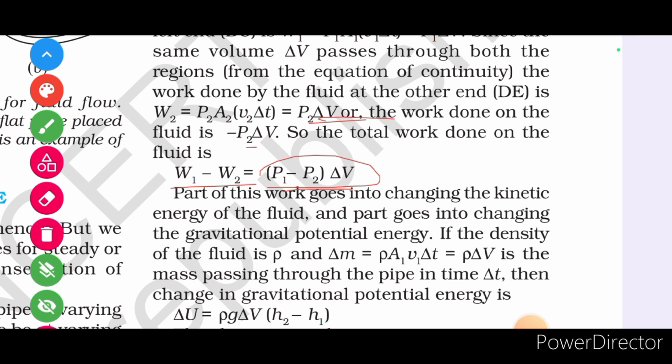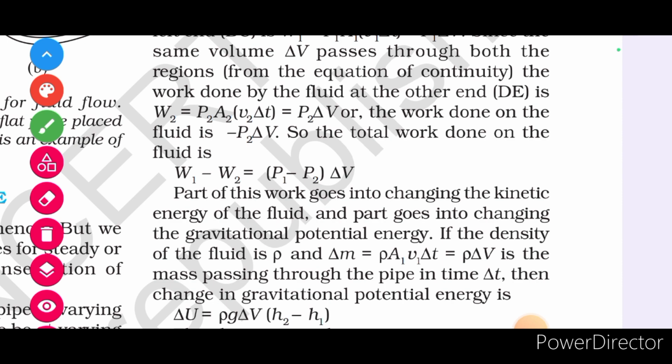Again, for this work done, we are considering not the work done by the fluid, but the work done on the fluid, so we have to take a negative sign here. This is the main thing. I think this has to be understood well. I've given one example, just think about it. This is the only case of external work on the fluid, by the fluid.